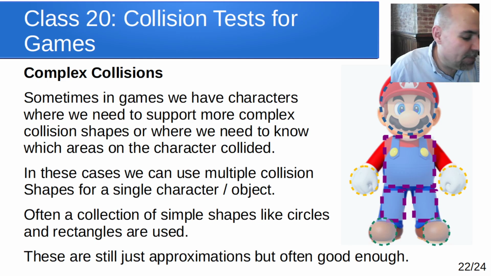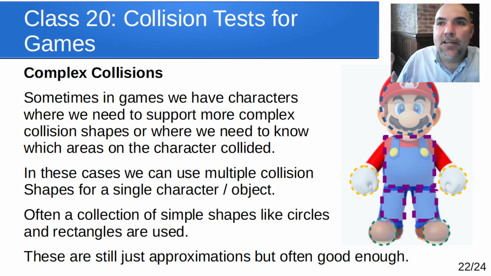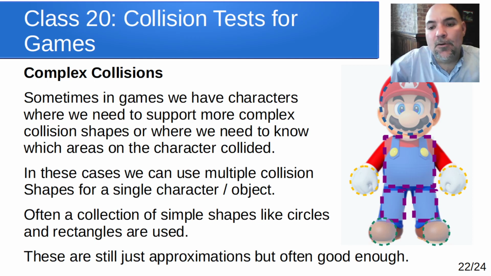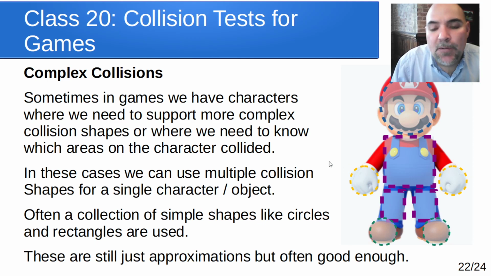And if you've played a game, there's a really fun game called Heave Ho, where you have these little characters and they have to grab onto things and swing around and work cooperatively to solve these levels. You need to do that collision with the actual hand and distinguish between left hand versus right hand in order for a game like that to work. And so using a collection of simple shapes like that can often be better than doing some pixel perfect thing like that. There's still approximation of the collision, but a lot of times that's going to end up being good enough and fast, so your game can get away with it.